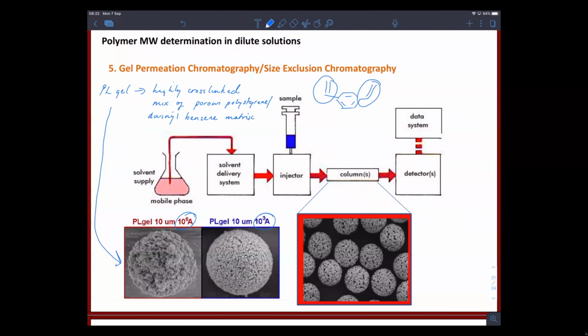But this is just a flow through the system. So you have the mobile phase, which flows into the solvent delivery system. We have an injector port, which accepts the sample. It's run through a column, it hits a detector, and the detectors can be configured to measure a whole host of things, such as UV light absorbance, and then you have a data system which will generate your chromatographic plots.